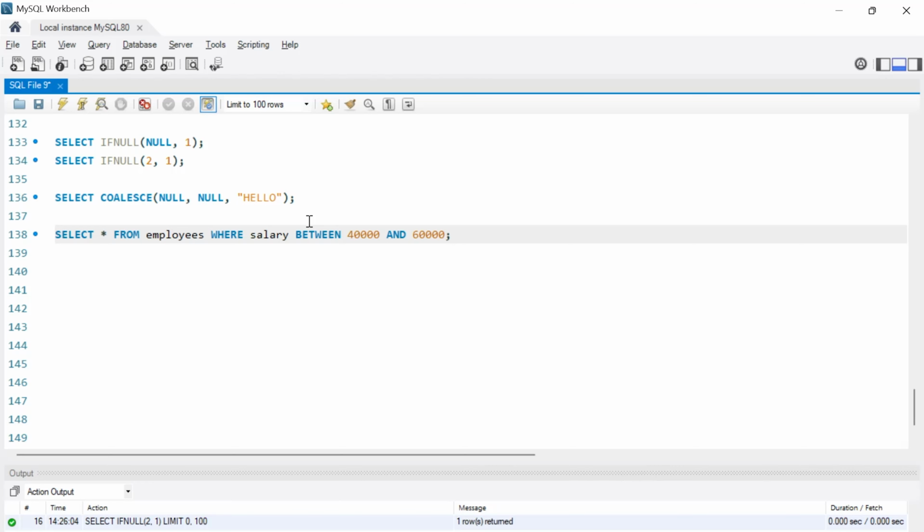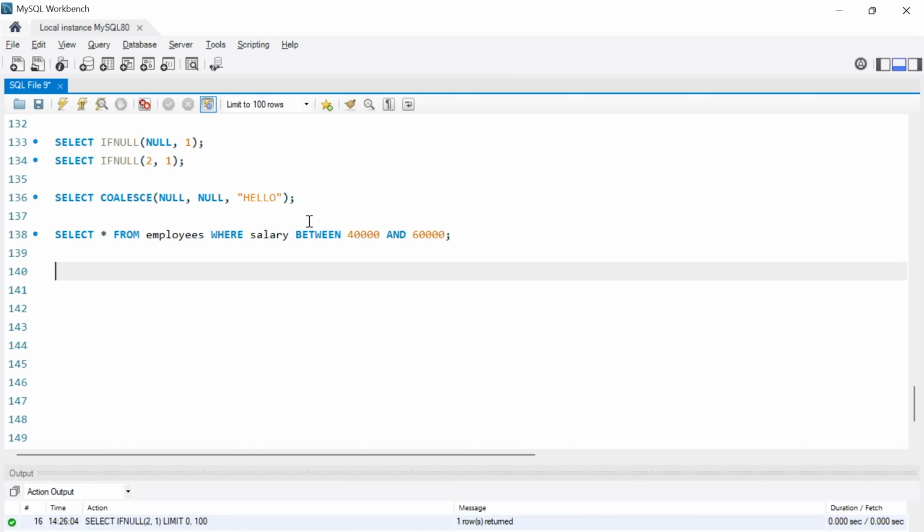With the help of BETWEEN, we check if a value lies within a range, from 40,000 to 60,000, including both 40 and 60, both are included. So we get the records of employees from the employees table, those who earn between 40,000 and 60,000.